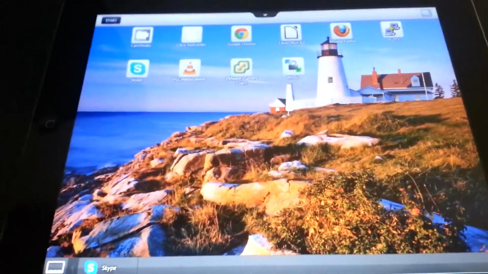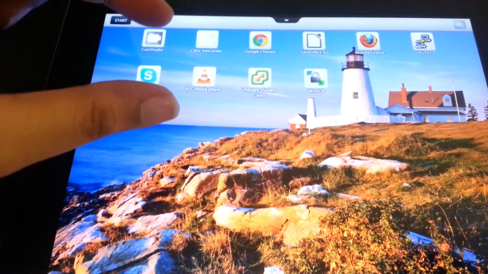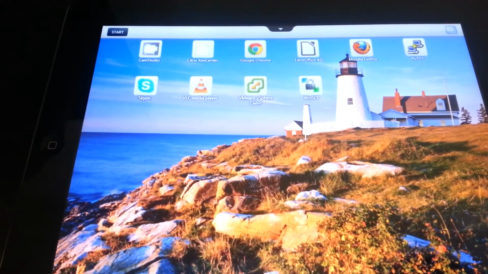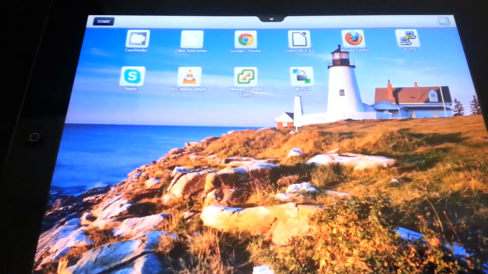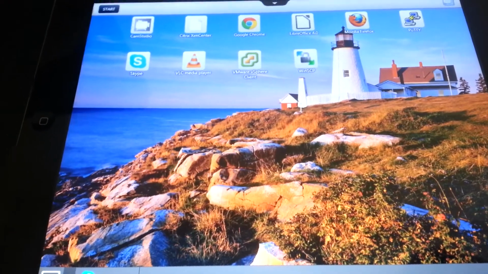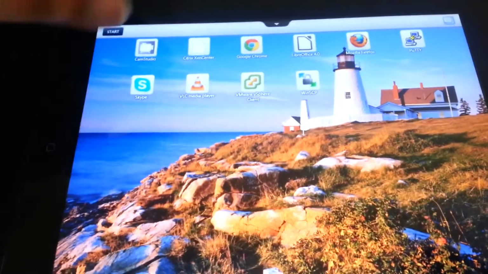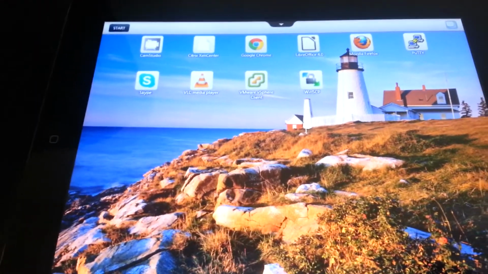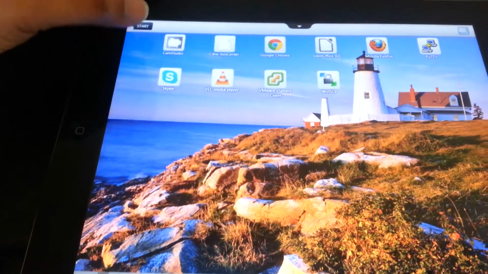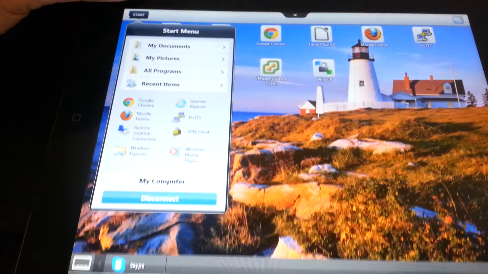If you notice closely, the Citrix VDI-in-a-Box application rearranged my icons on the desktop to match the resolution on this tablet, so that it's easy to touch. It made the icons a little bit bigger, and there is also a customized start menu here. It's not the regular Windows start menu, as you see here.